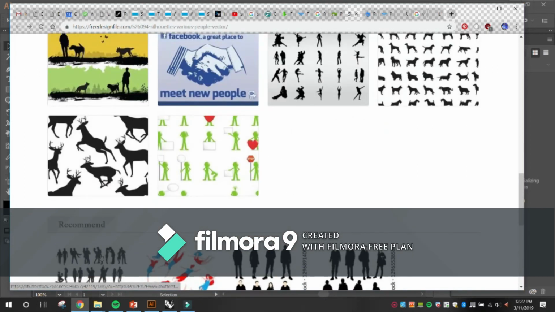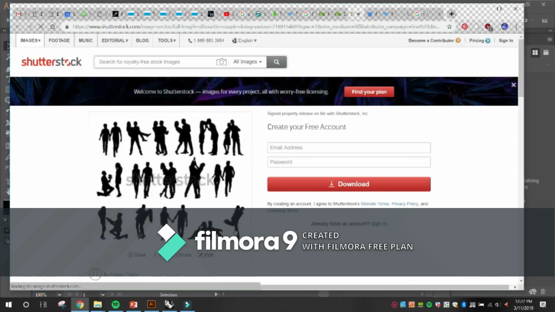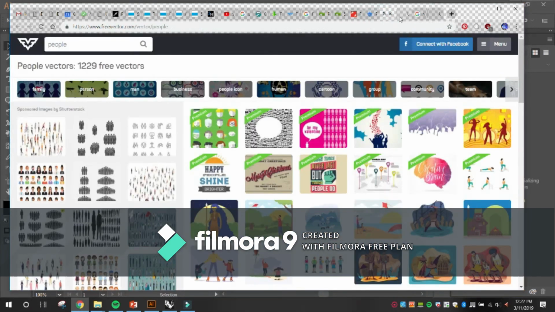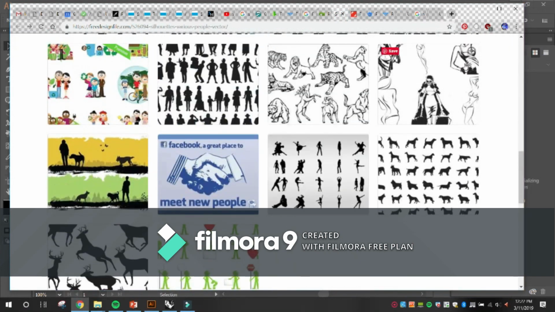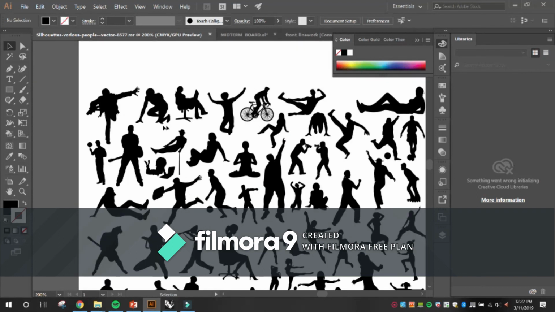Let's try to do now realistic people, not cartoony. So for example, I don't know, Shutterstock. I think this one's an okay, although some of them you might have to create an account. Let's see. See, there you go. Right, so we don't have time for that right now. So anyway, I found this one over here. Well, oh no, I already downloaded it. So you open this up right here, and say this guy right there.